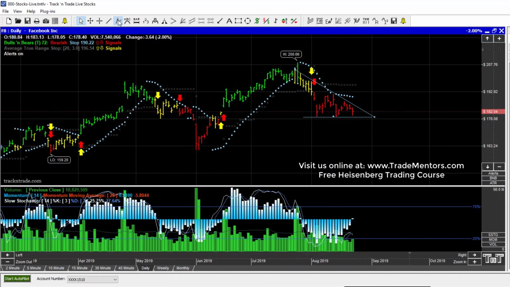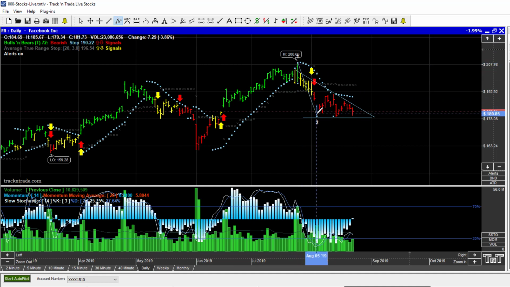So I'm going to do the count on this thing. And we count this from the top. This is 1, down here to 2. This is 3, 4, off of support and resistance. We bounce off of resistance one more time with the second hit. That's 5. And we expect at that point for the market to break.